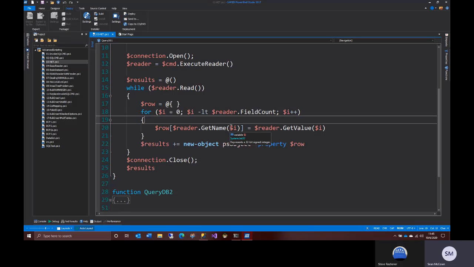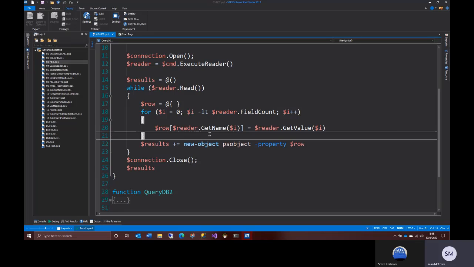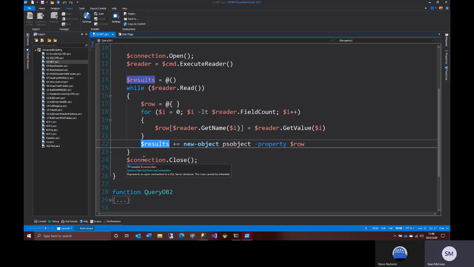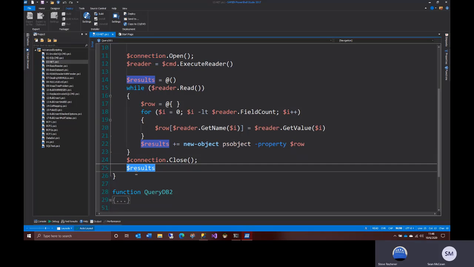And I'm going to get the name of the column and then get the value of the column. And we're going to add them basically as a dictionary object, or an array object. And I'm going to add it to this larger object. So we're going to have a group of these objects. Then I'm going to close the connection, and then I'm going to print the results to screen.